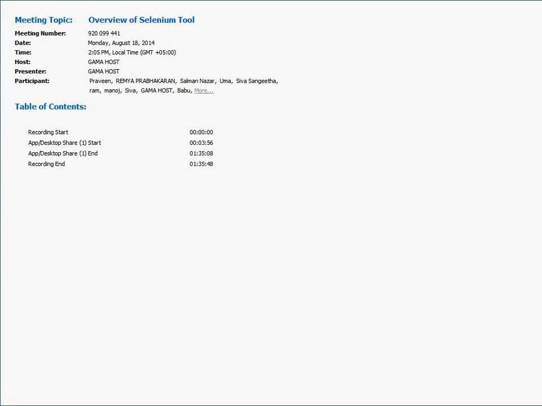We are going to be using Eclipse, basically. We're going to be using the WebDriver part of Selenium also. There are basically two different parts to Selenium. The first is record and playback, which is done using a Mozilla Firefox plugin.